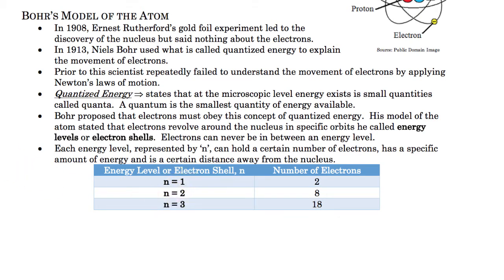If you think of it, quantized energy works more like a ladder. So if you're walking up a ladder, you're on the first rung of the ladder or you're on the second rung or the third. There is no half. But if you're going up a smooth ramp, which is what they thought of as classical energy - if you're going up a ramp, you can go up in any increments you want. You could take a giant step or a little step. There's no specific pieces here. But going up a ladder, there is. So quantized energy is a lot like a ladder rather than going up a smooth ramp.